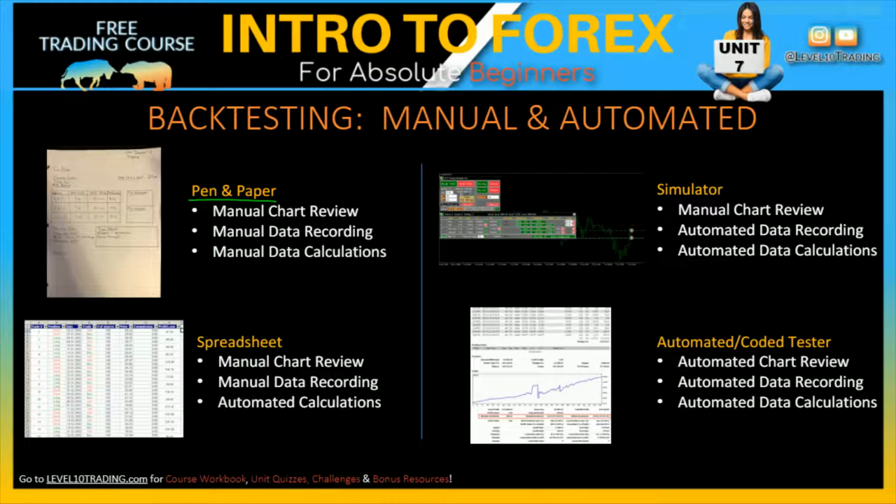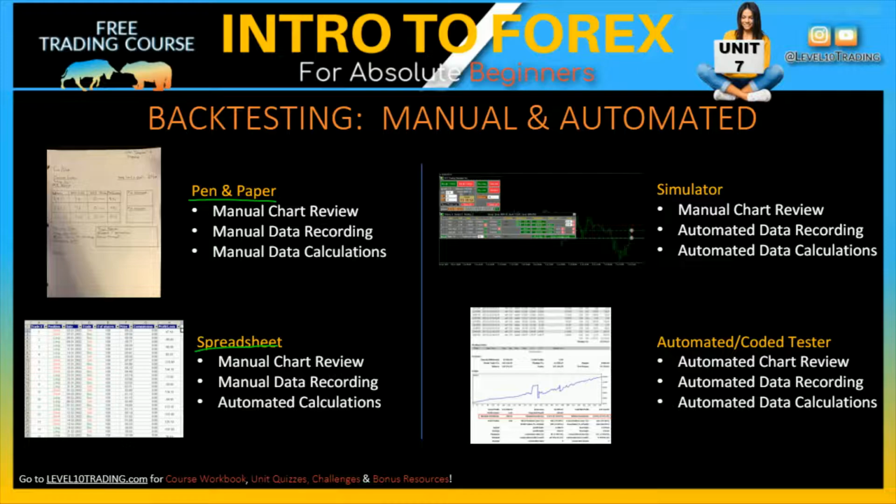It can be done with a simple spreadsheet where you just go through the charts yourself. You find your setups, simulate taking a trade, and then manually enter your trade results information into your spreadsheet and just let it calculate the data for you. Now, this is the way I usually backtest, for only about 1,000 reasons. But with that said, there is no right or wrong way to do backtesting except for not doing it at all.